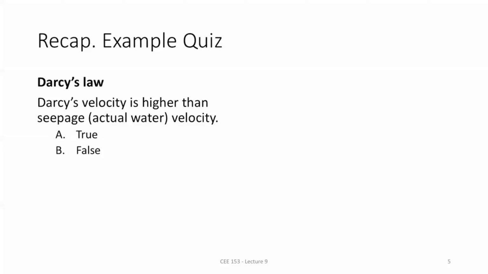Again, these are not graded. This is just for your assessment. I don't really check who is giving the right or wrong answer. This is all about me looking at what percentage got it right. That way I can see whether I have explained it well or not. Is there any confusion? You have 10 more seconds. Okay, I'm going to close in 3 seconds. All right, end poll. I'm going to share the results.